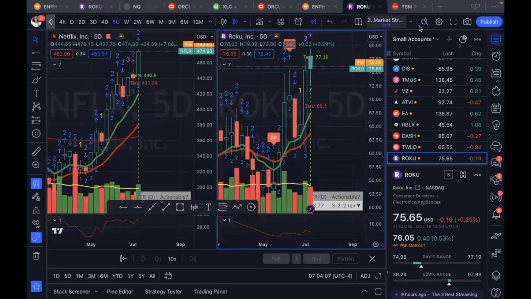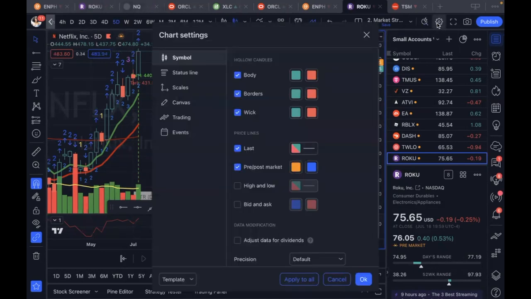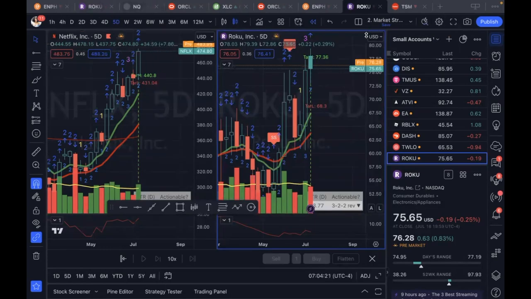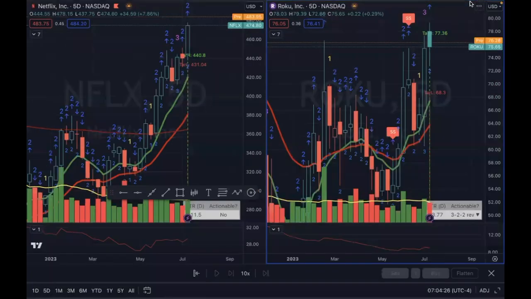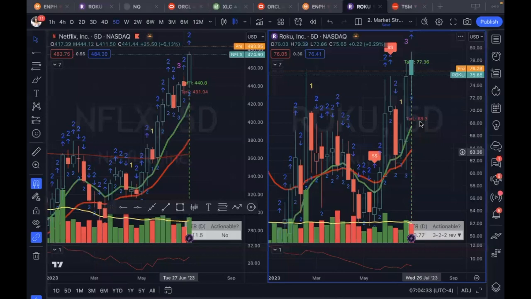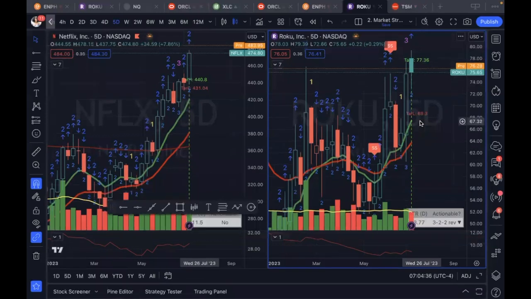Now, I'm going to skip past this stuff. Your chart settings is basically like if you want to change the colors or if you want to change the way you view the certain indicators or features on your chart, you can come in here and play around with those things. So this one is pretty simple. Another one that I really, really like is just to automatically expand your chart. And you would click there. And obviously, if you wanted to just get out of that, okay, you can press escape. I don't play around with that one that much.